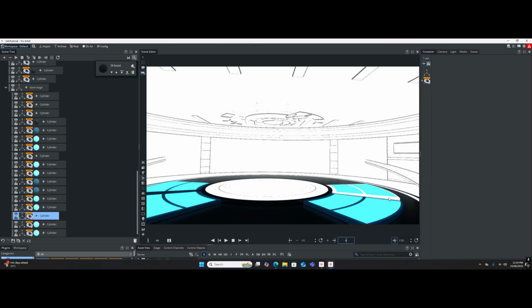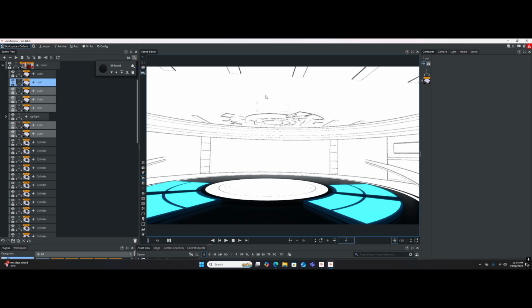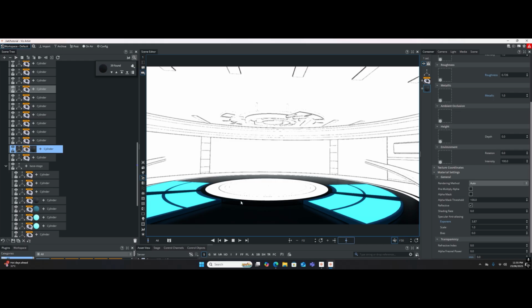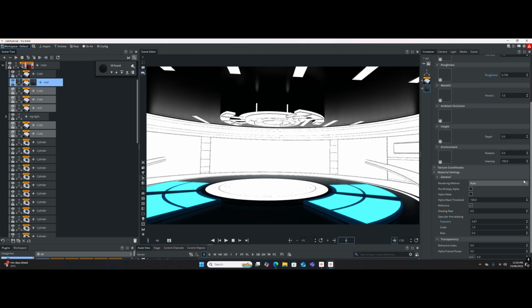Look, in this way almost half of the stuff is ready. Now we'll do the roof. In the roof I need a little bit more reflection than the floor, but I also need a black color, so simply we'll drag and drop the same material, but I will just increase the reflection. To increase the reflection we need to reduce the roughness.